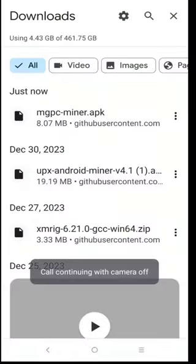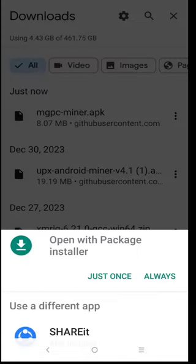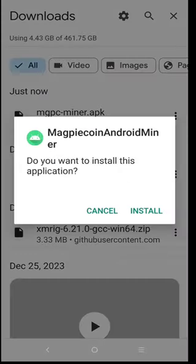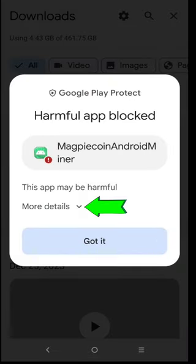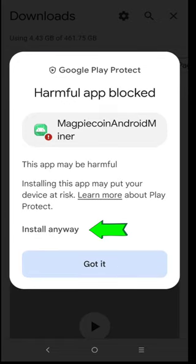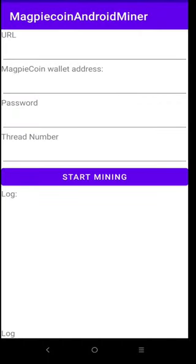First, let's install the miner. Click it to begin the installation. Click just once. Click install. Click more details. Click install anyway. Now click open. Now, we have a miner.